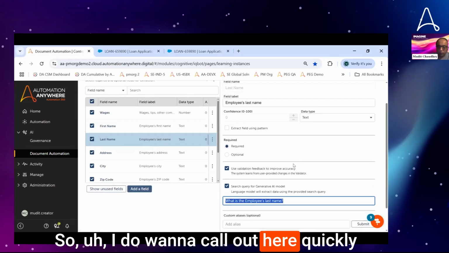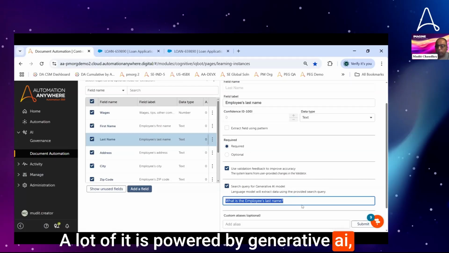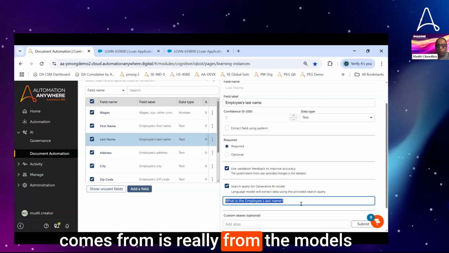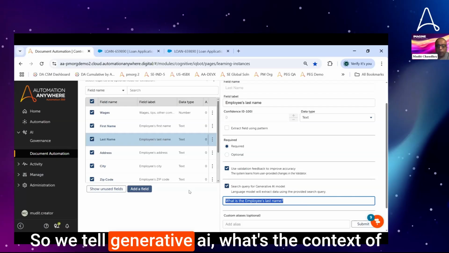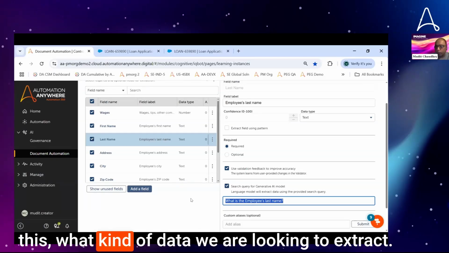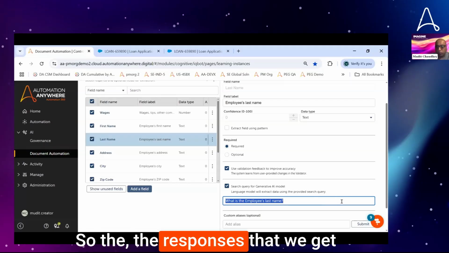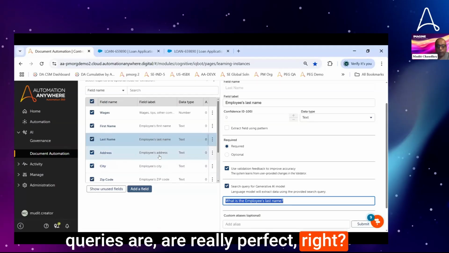I do want to call out quickly, just for understanding, a lot of it is powered by generative AI, but a lot of context of where this data comes from is really from the models that we have available on our side. So we tell generative AI what's the context of this, what kind of data we are looking to extract. All of that is already baked into the product. So the responses that we typically get from these queries are really perfect, right?